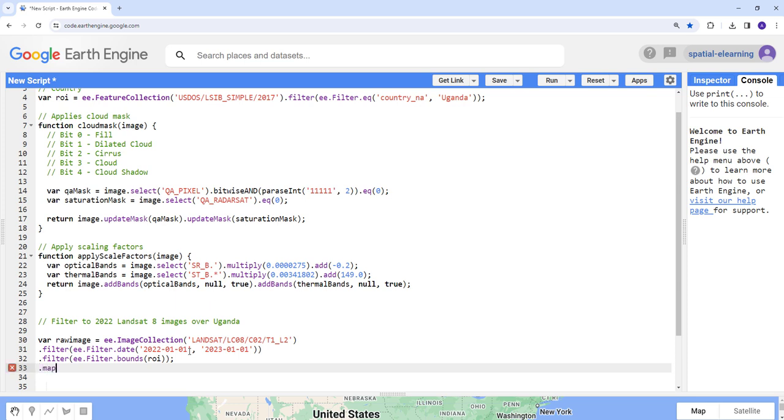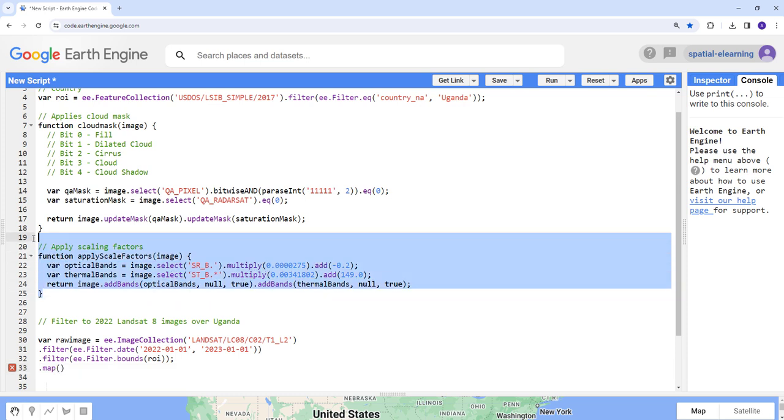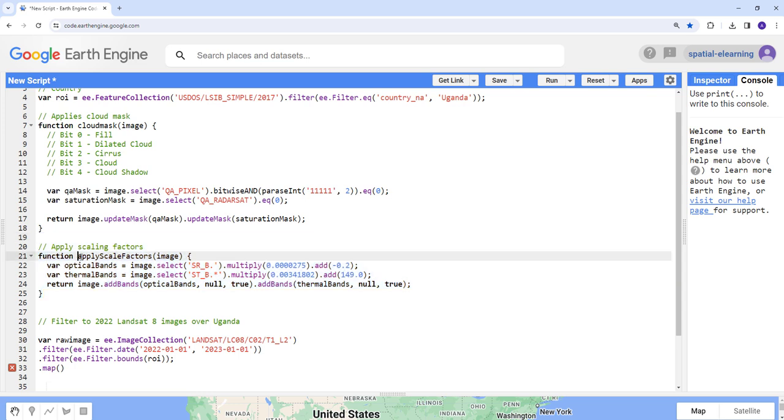And next, let's apply the scale factor because the satellite product comes as integer. So let's apply our scale factor here, which is this function. So mind you, we have already written the function, but we have not executed that on our image collection, so nothing is happening. So let's copy that and then map. So what map does on Earth Engine is it applies a function.